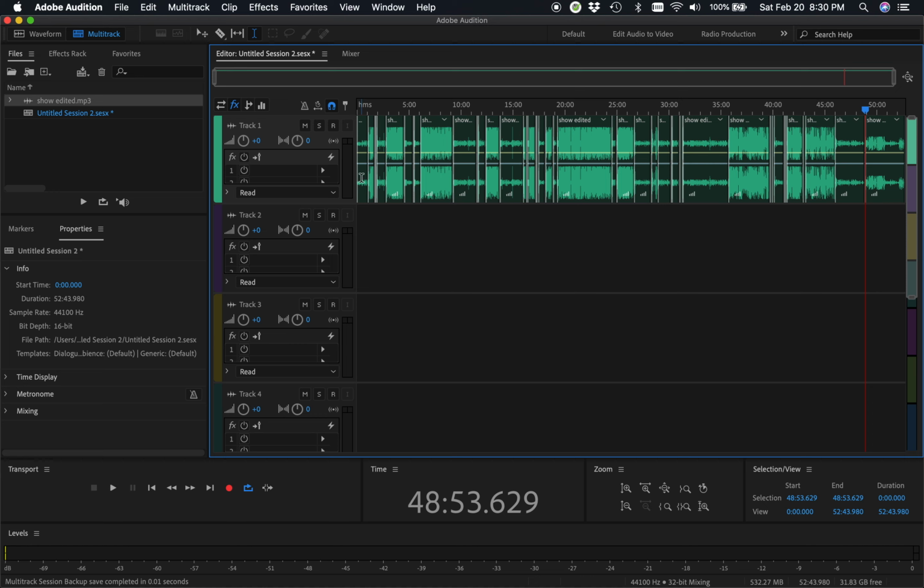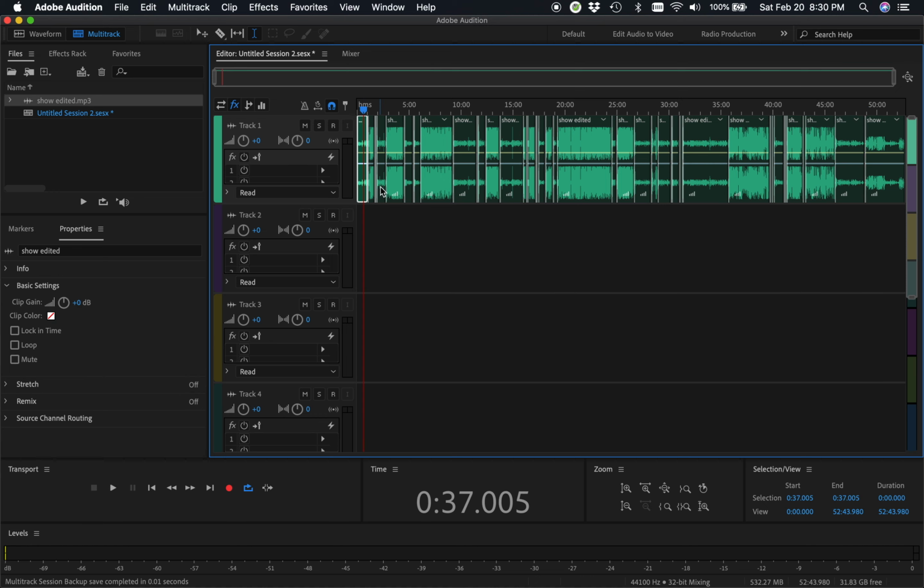With the entire track chopped up now, you could go either way on this. I'm going to select all the quieter sections, and then I'm going to drag them all down to the second track. So let's go through and do that. I'm going to select them all at once by selecting one and then holding the Command key and selecting subsequent ones, and that's just going to let me select them like that.